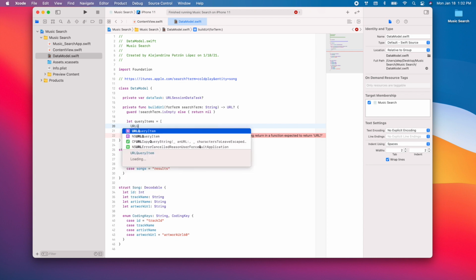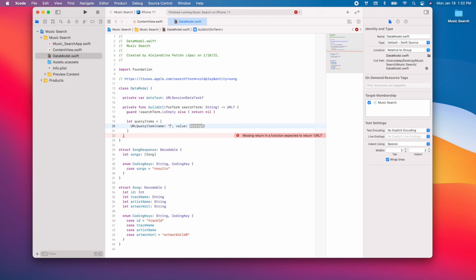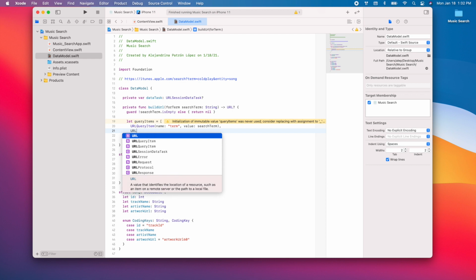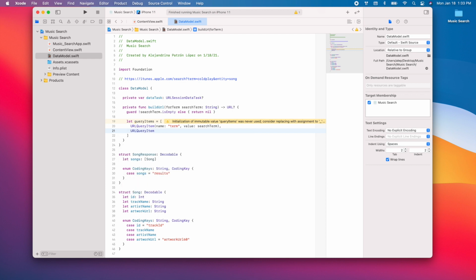So URLQueryItem, the name is term, and the value will be the searchTerm. And then the second item will also be a URLQueryItem with the name entity. And the value here will be song. So this is just what type of entities we want to get in the result of the request.